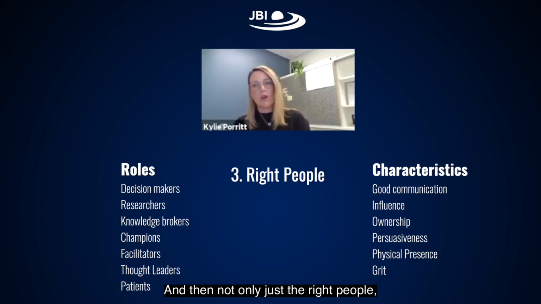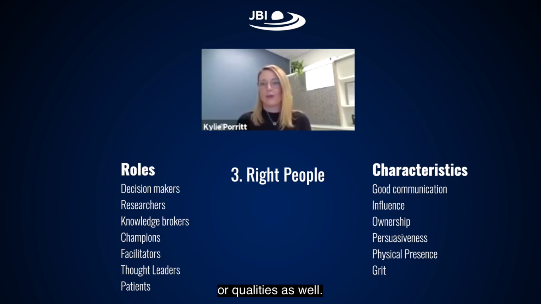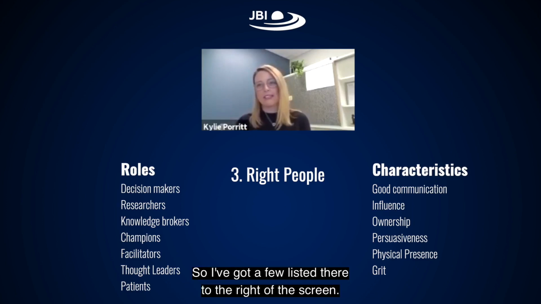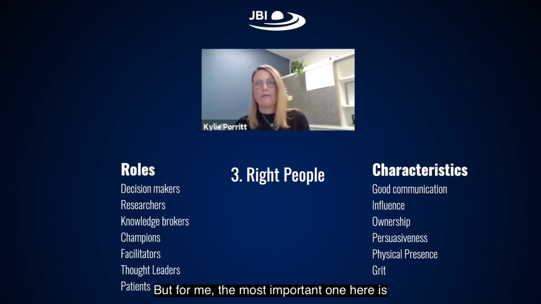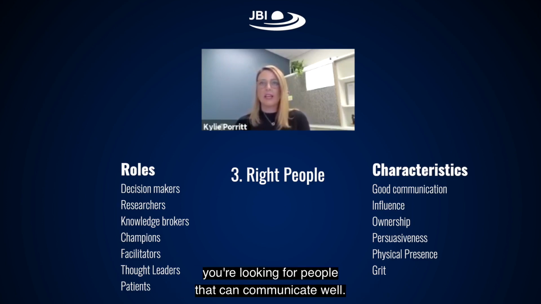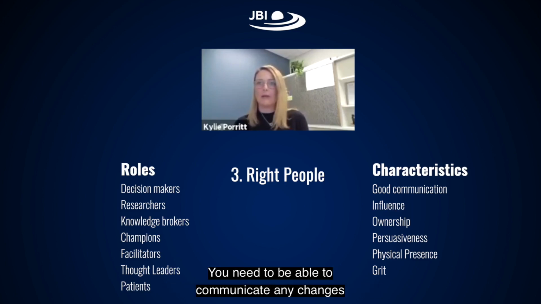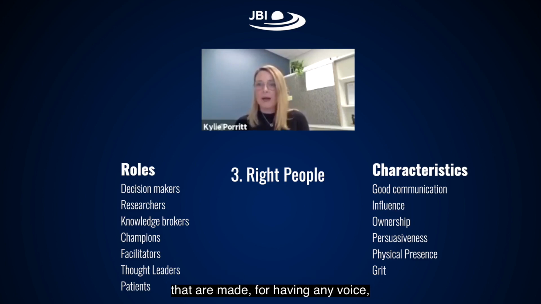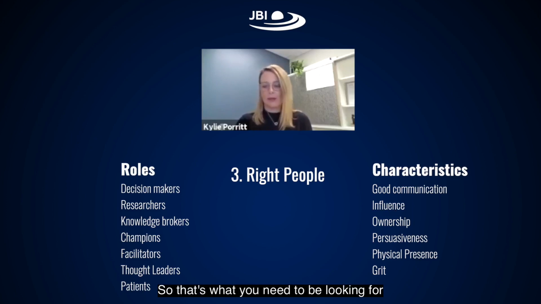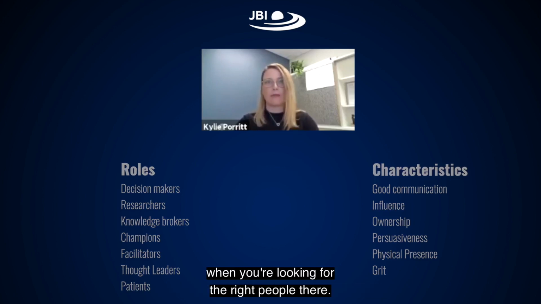And then not only just the right people, but you want to make sure that they've got the right characteristics or qualities as well. And so I've got a few listed to the right of the screen. But for me, the most important one here is you're looking for people that can communicate well. Communication is one of the key aspects of a successful implementation project. People need to be able to communicate any changes that are made, have any voice, any opinions or concerns. So that's what you need to be looking for when you're looking for the right people there.